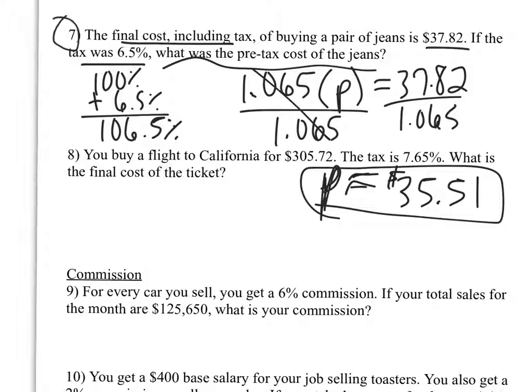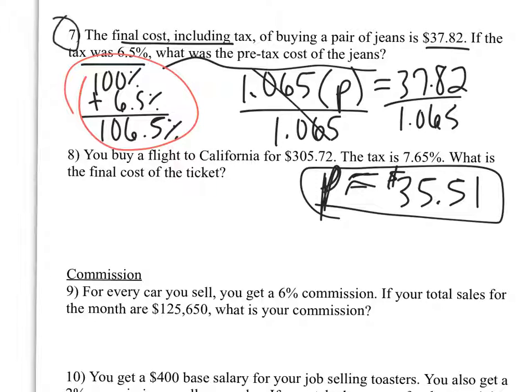If you guys are doing a problem like this, if it doesn't say you have to write an equation, you can kind of use logical reasoning a little bit to figure out what you need to do. In other words, I know the final cost was $37.82. Before the tax, it's going to be less than that. So you can think about, well, how do I get a number that's smaller than that? Figuring out it's 106.5% is kind of a key idea. But once we figure that out, think about, well, I could take 37.82 times 1.065. That would give me a bigger number. Oh, I want a smaller number. Okay, let's divide by 1.065.